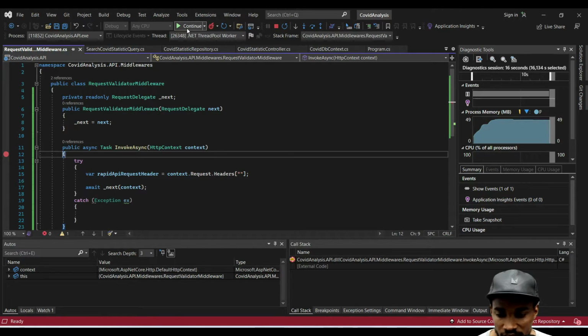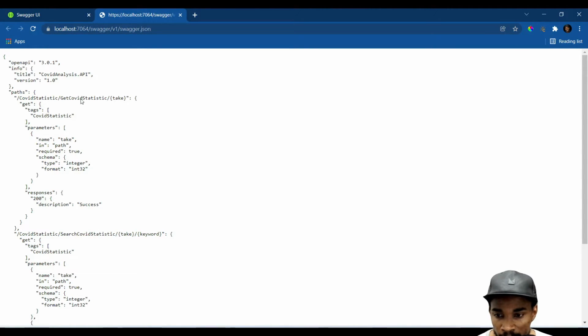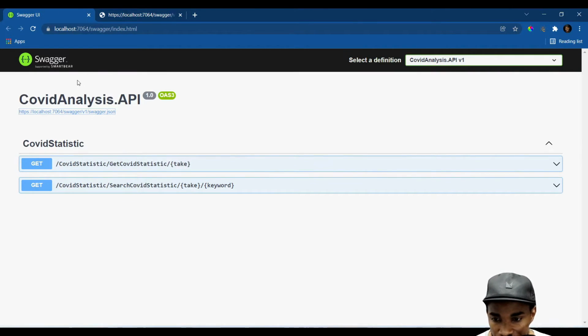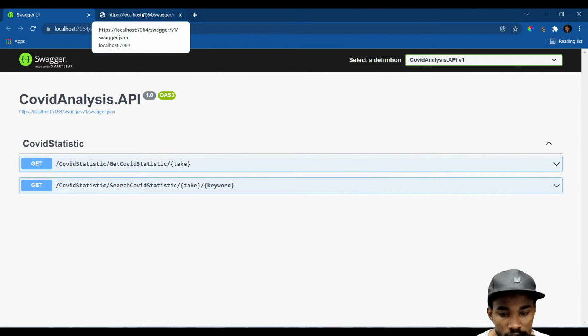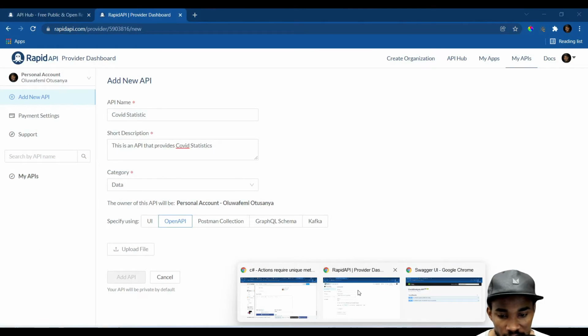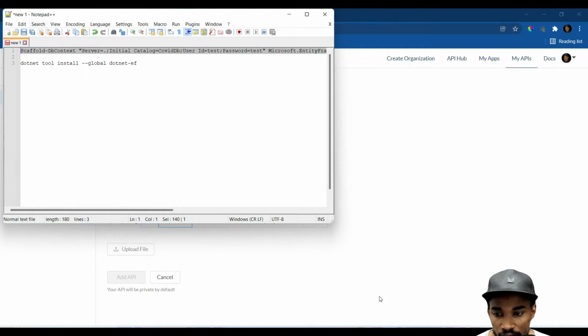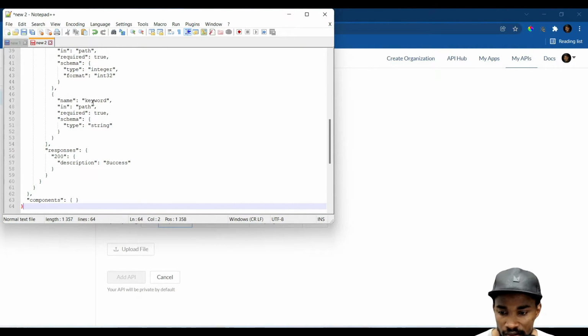It's trying to do a request, which is fine, but you can see right there that we have something. It's the actual JSON, and I believe we can just go back to Rapid. Let's see if Rapid API would be able to accept this. I'm just going to save the actual JSON.